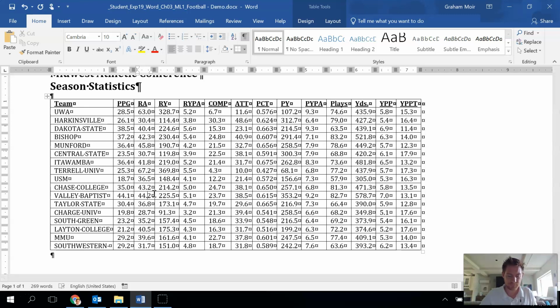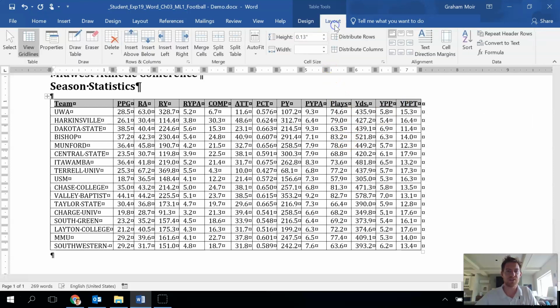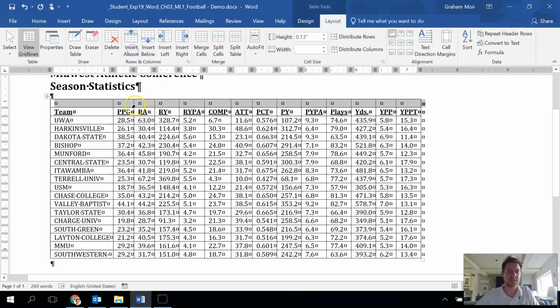Step 5, insert a row above row 1 in the table. Okay, so to do that, we can highlight the existing top row, go to the Table Tools Layout area, and choose Insert Above. So I'll do that. Now we have a new row on top.